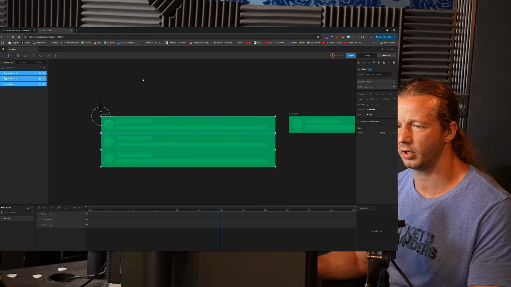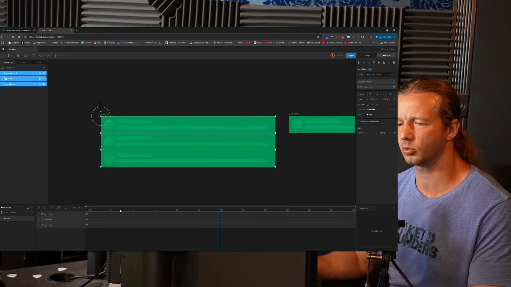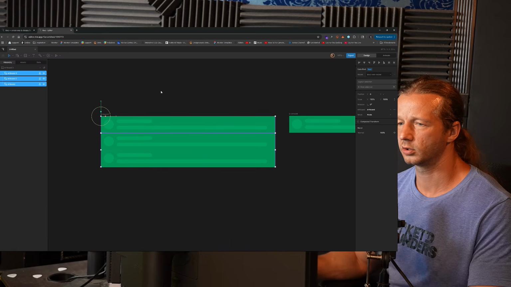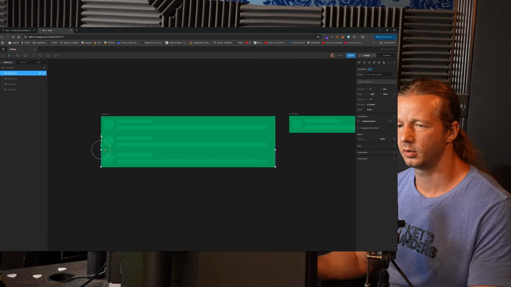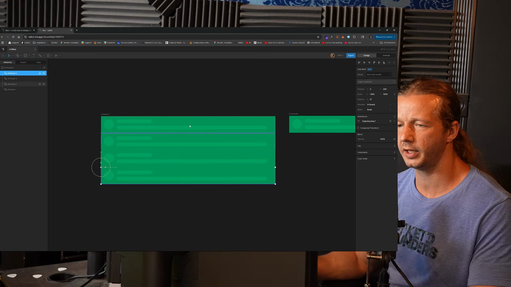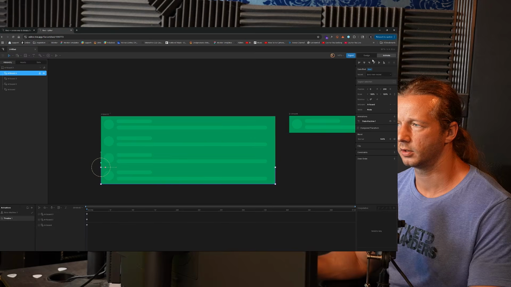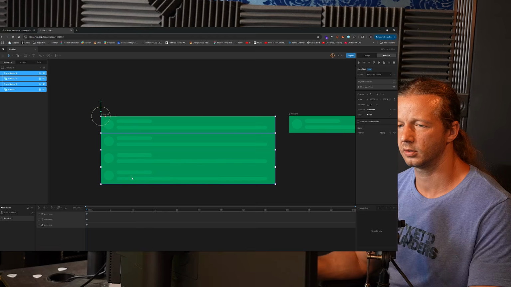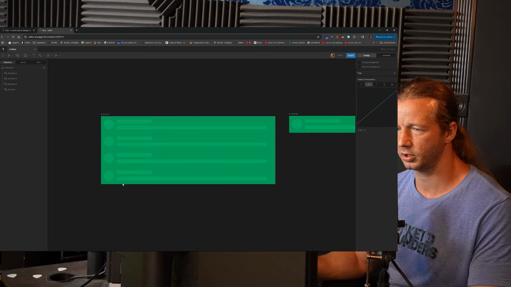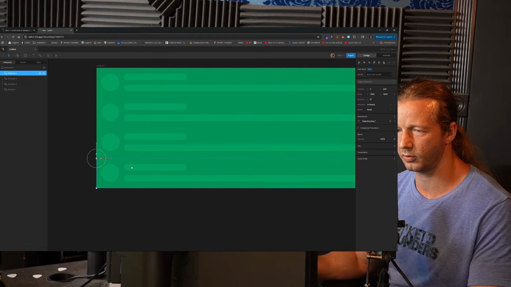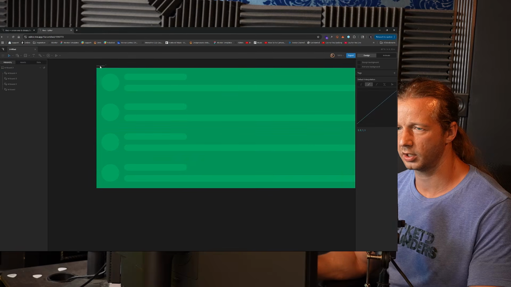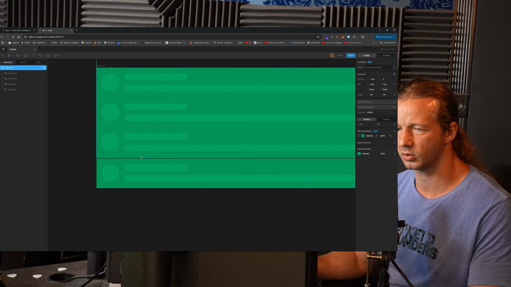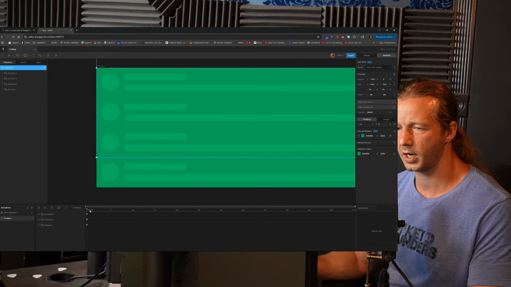Ooh, this is tricky. Okay, let me rethink this approach. We're going to have one more. Let's go back to the Design tab. One more of those, Control D to duplicate that. All right, go back. Select this. Oh, these aren't in the same position. This was overlapping slightly. So let's see here. It's probably because we need to take this and increase it correctly. Okay. Now let's go back.